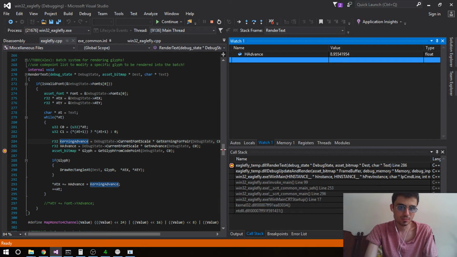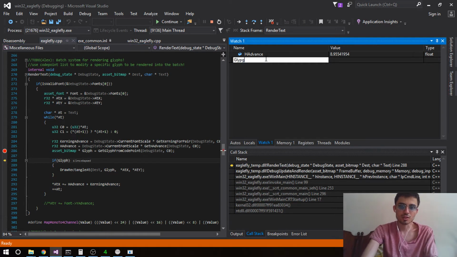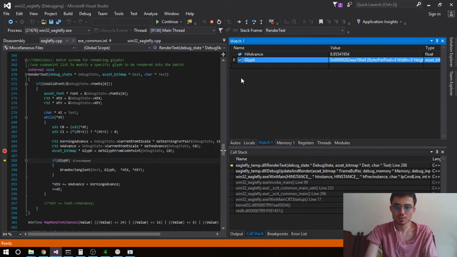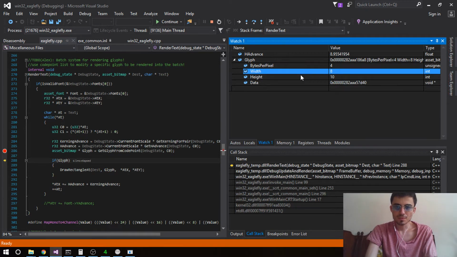Alright, and then we get the glyph, and the glyph itself should have a width and height. There you go.